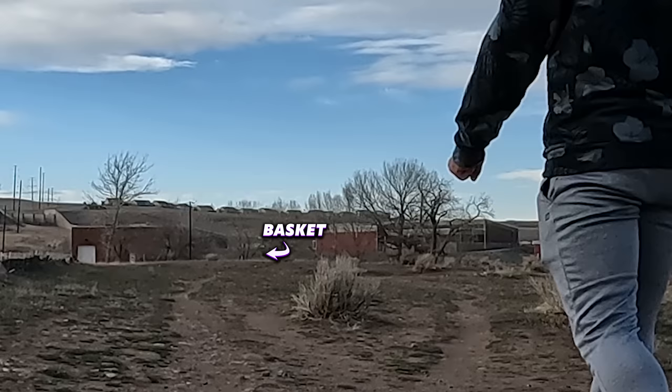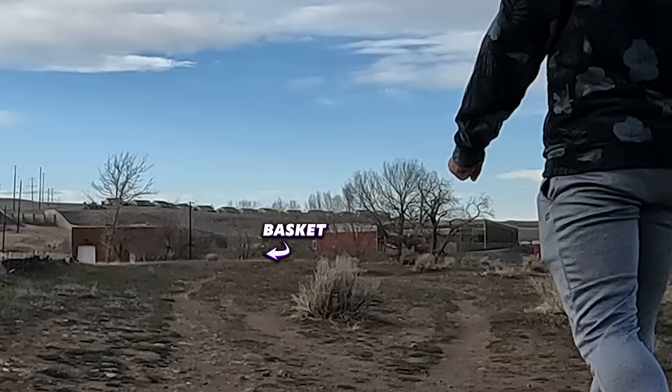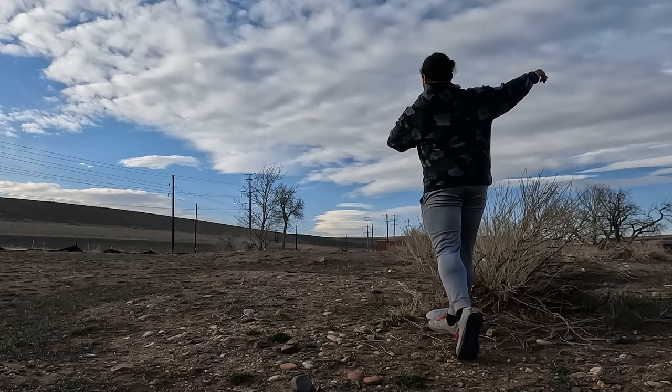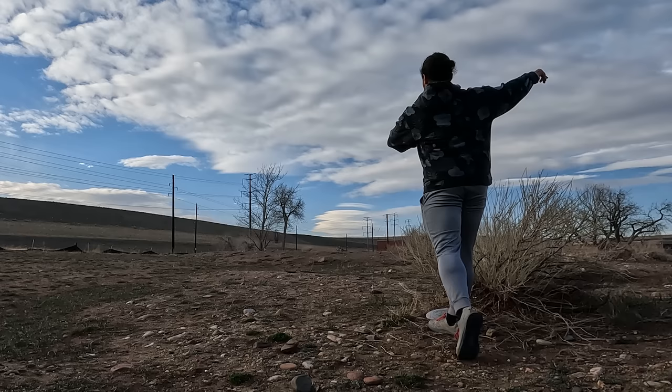I had really terrible form on that shot, but luckily this is filmed on a GoPro so I can download the media and watch it back. I'm pretty sure I didn't get my off arm down — push my body forward and into the ground. Mostly good to see and I'm happy I was able to look at that. It leaves us here where I'm just gonna pitch up the Glitch. I don't know why I'm still throwing the Glitch but I kind of love it — it's just kind of working today.